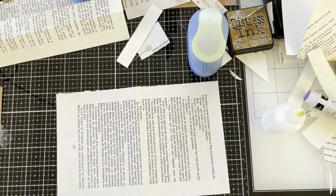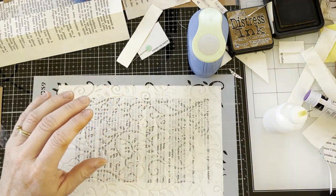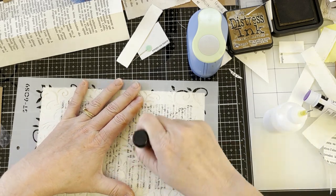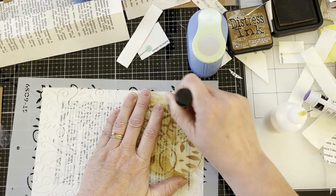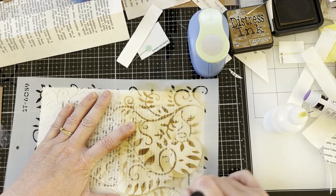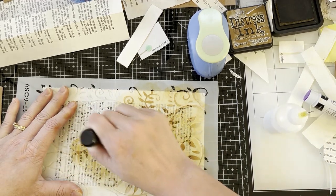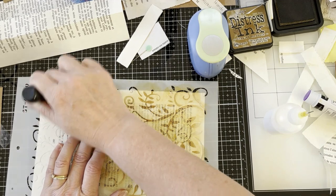So the easiest way to do that is to take a stencil, any stencil that you have, and just choose the ink color that you want. And just go over your stencil as light as you want or as intense as you want. You can have some intense part, you can have some lighter part. It's totally up to you. It's really easy and very quick.